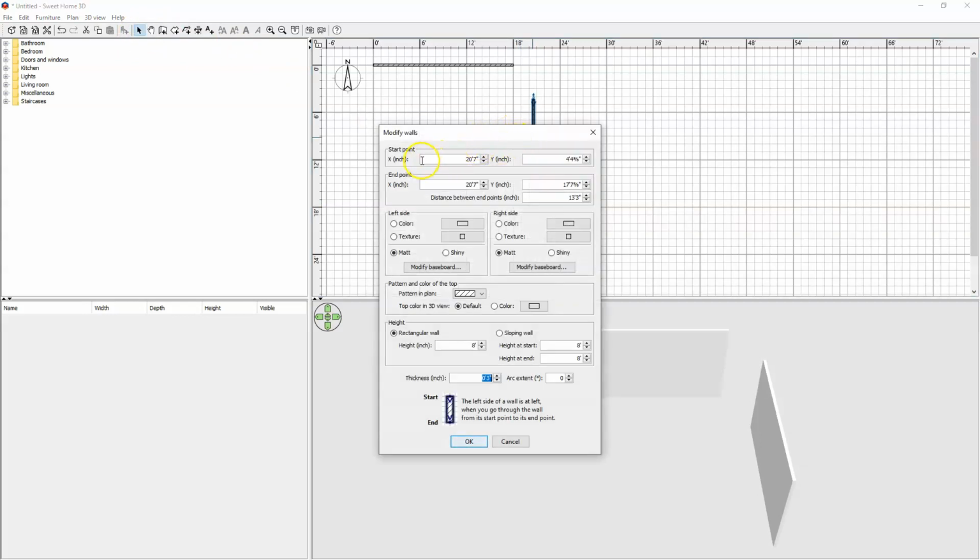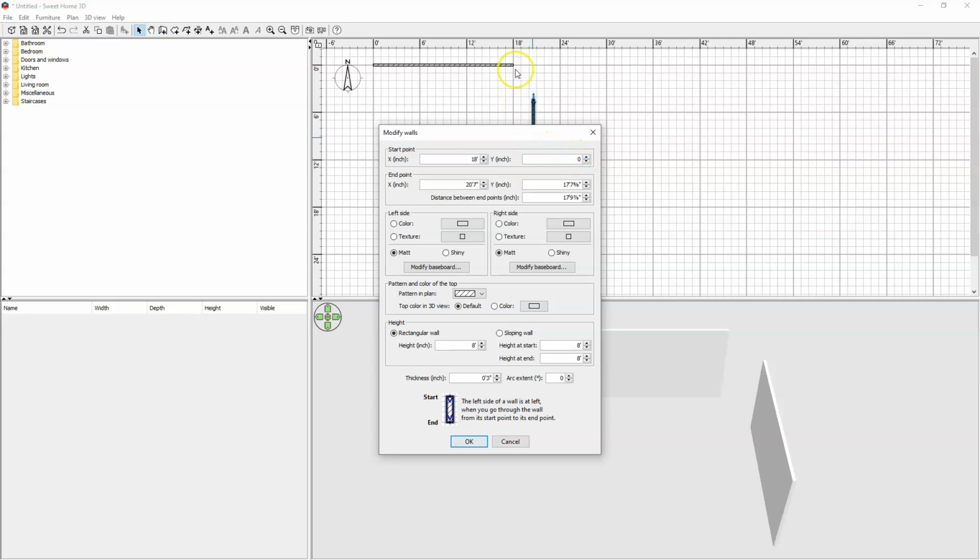And now I want to specify my start point once again. Now in the X direction, or left and right, I don't want it to start right here. I want it to start right here, which is at 18 feet. So I'm going to go ahead and call this 18 feet. And I want it to start right here, which is zero for my Y value, excuse me. So I'm going to change that to 0.